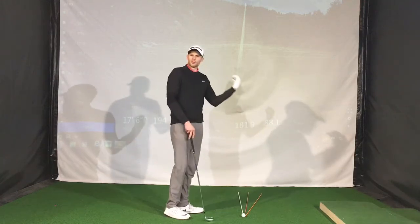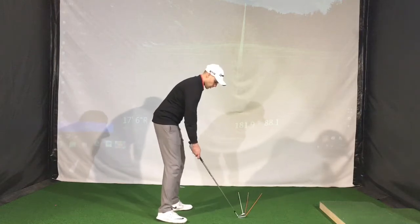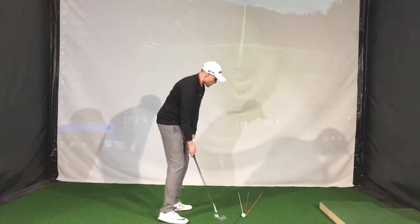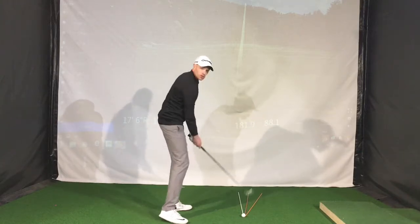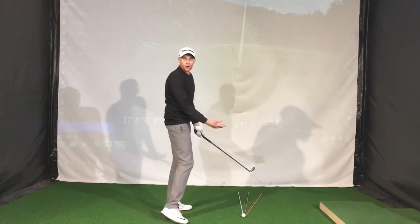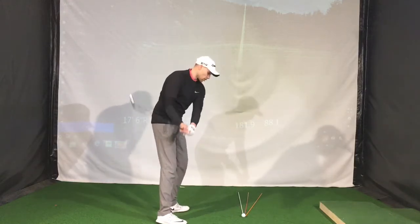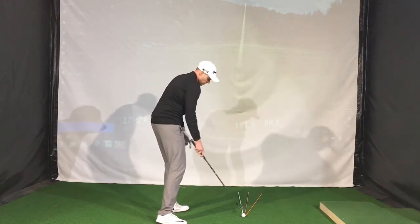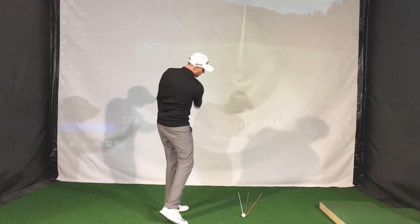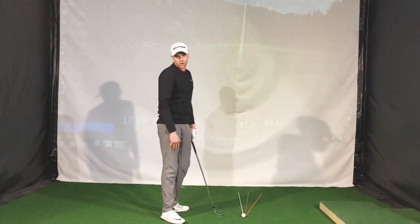So how do we then get the ball to curve to the left? At impact, we've got the club face pointing down the red line, but the club head needs to be travelling more down the orange line. So the club is travelling more to the right of where the club face is pointing. The majority of you guys who slice the ball are the complete opposite. The club face is pointing more down the target line, and you swing way across the golf ball, which imparts the difference between the face and the path. We then get these curvatures.